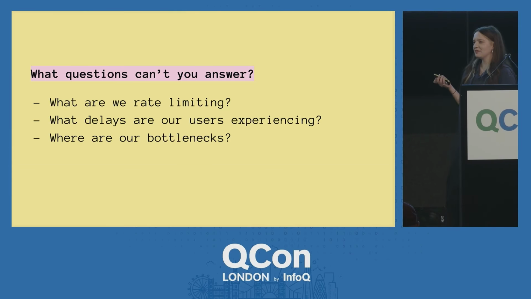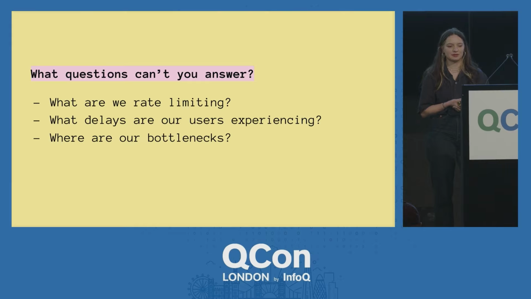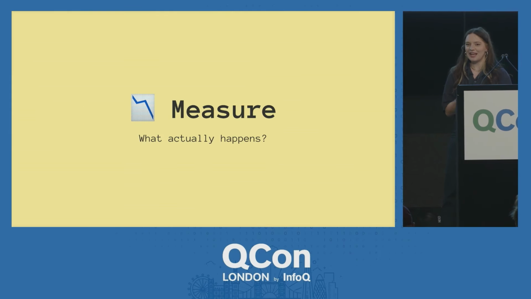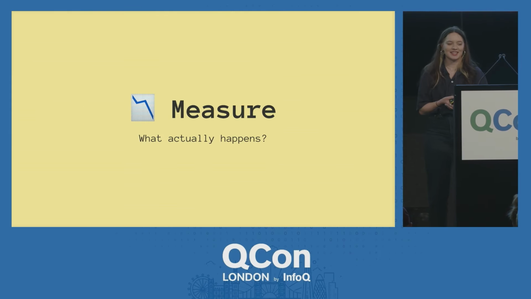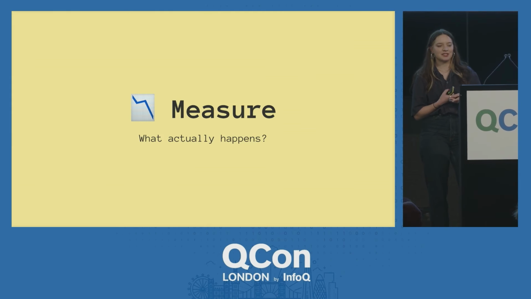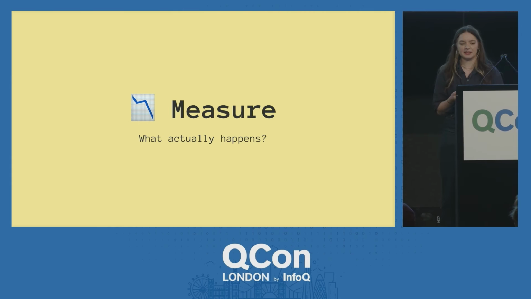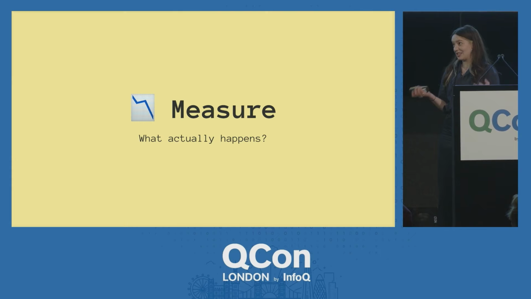Cool, so we've simulated these conditions for real, and we've worked out that our observability is missing the answers to a load of questions that we care about. So now it's time to actually measure. And now we finally get to build some dashboards. And we want to use our observability to confirm that our system behaved how we expected in our prove and predict steps, which probably didn't happen, at least on the first try.